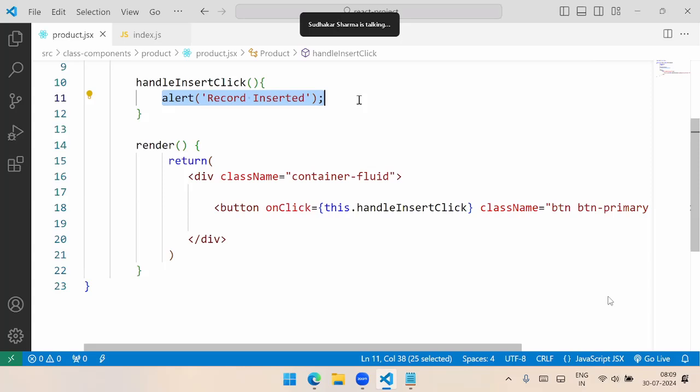Currently it is doing some DOM manipulation. DOM manipulation means it is using alert, confirm, console log, or document write. It's fine, no problem.